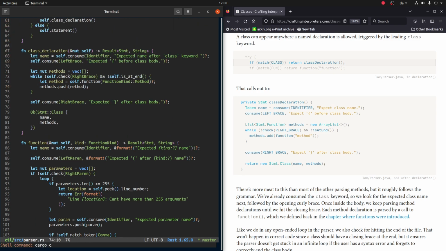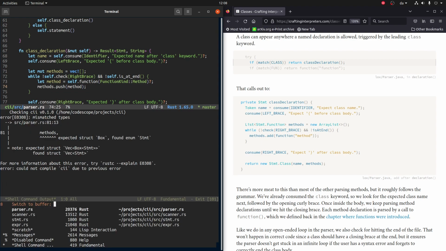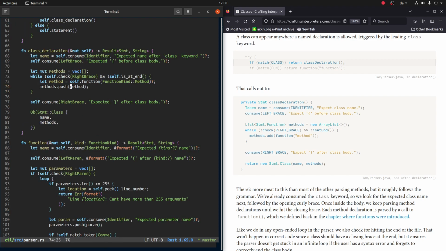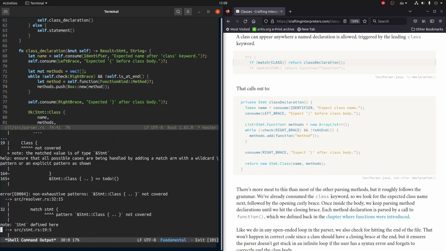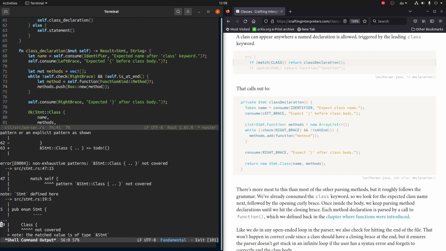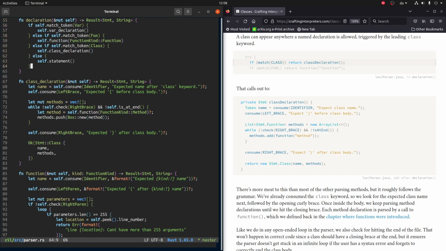Let's try. Right, and we need to box these, I guess. Do we really need to do that? Well, I boxed it in the other cases, so just to keep it consistent, let's do that. And now there are these error messages because we don't cover all the cases because we added a new case.